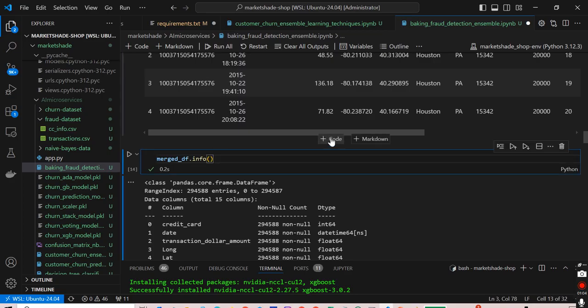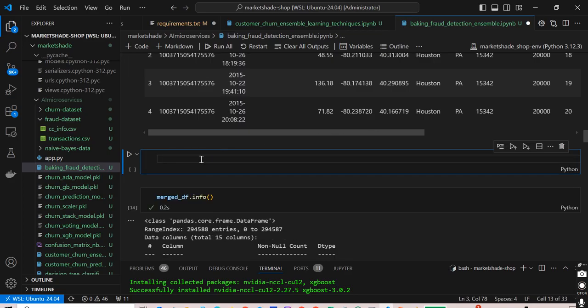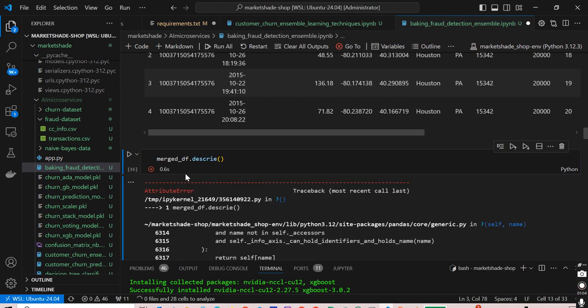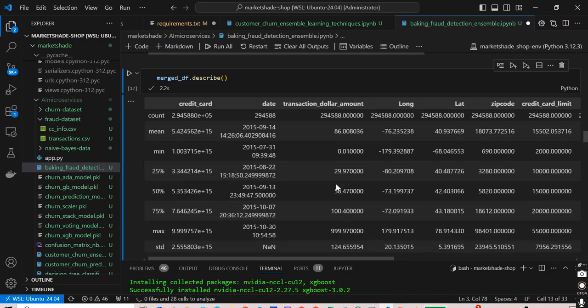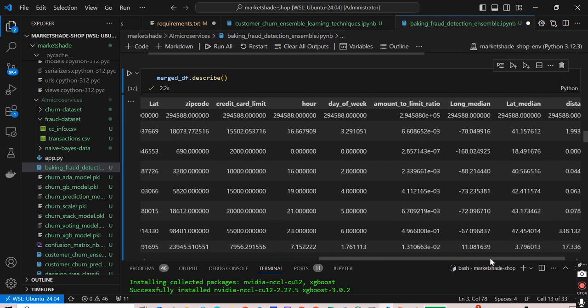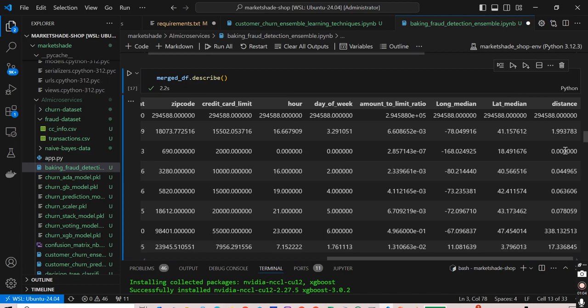Again, we can go ahead and calculate a new describe on merge df. The minimum distance is 0.00. It doesn't exist.